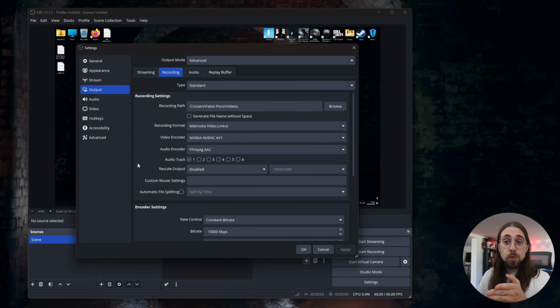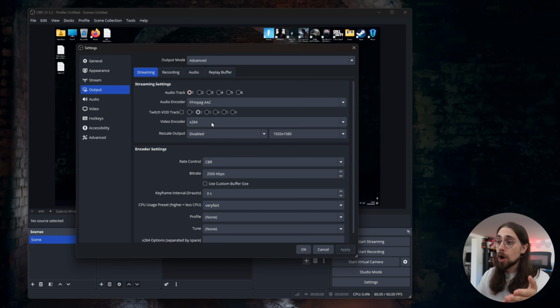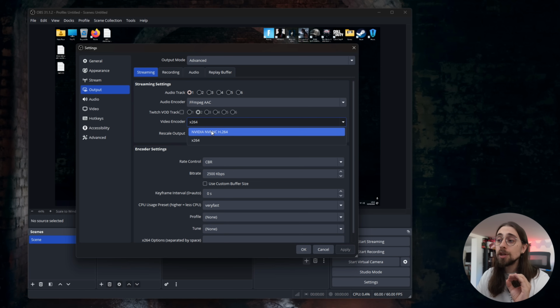And by the way, this works the same way on Twitch with NVIDIA. If we go to the streaming options, you can see that the only video encoding option that we have is H264, which is a bummer. Twitch needs to update to AV1 ASAP.